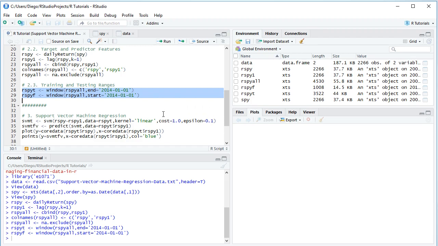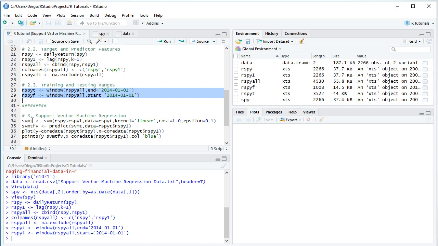Cost corresponds to the output target prediction error penalization coefficient, and epsilon corresponds to the output target feature prediction error tolerance margin. Notice that these values were also only included for educational purposes and can be modified according to your needs.